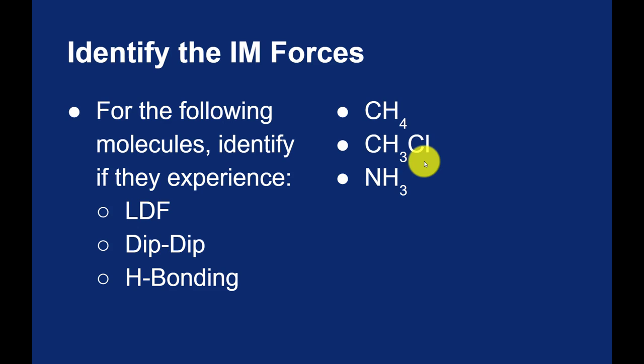Chloromethane is polar. The asymmetry around this tetrahedral shape will now lead to a dipole. There is no hydrogen bonding still, no NH, OH, or FH bond. But this will experience a dipole-dipole attraction. And this has electrons in it, so it can experience London dispersion forces. So regular methane just has London dispersion forces.